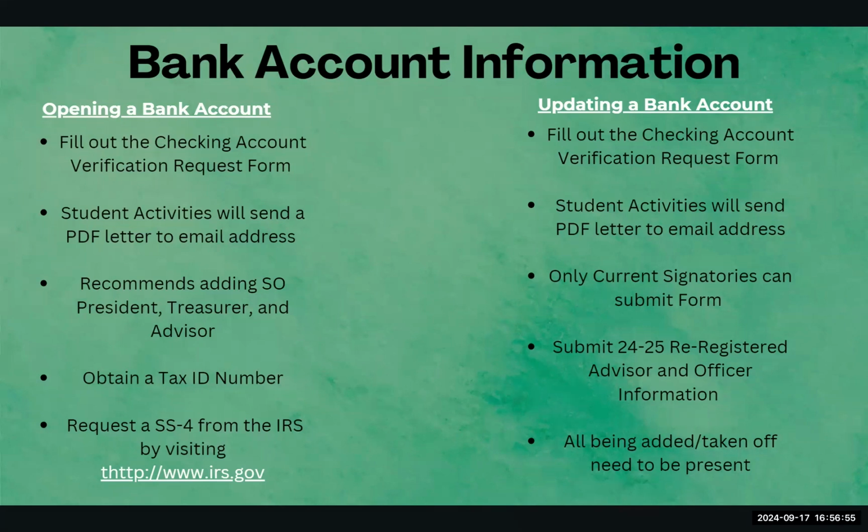And the end result is we make you a checking account verification letter that you can take to your banking institution. So if you're opening a new bank account, you'll fill out the checking account verification request form on OrgSync. Student Activities will then send a PDF letter to the email address of the person who filled out the form.